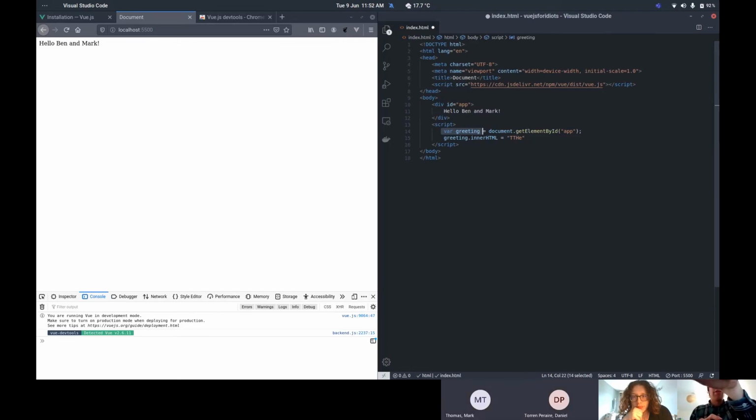You can imagine if you had an entire visualization, you could end up with hundreds of these variables like document.getElementById, and it could just go out of control. So what hopefully we'll end up with in Vue is more stuff being directly visible in the HTML, and you'll see how that works very soon.